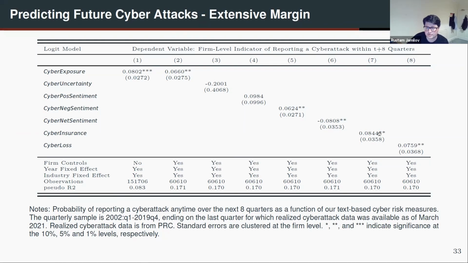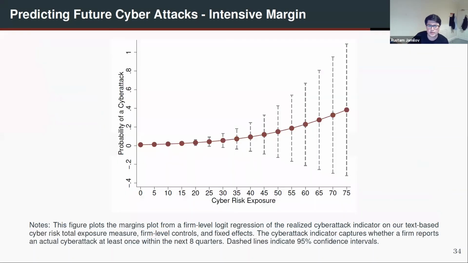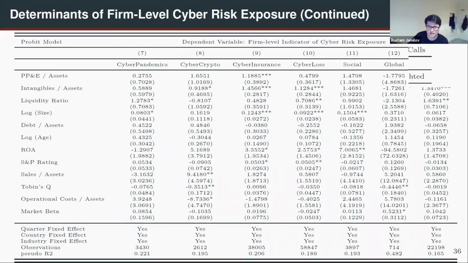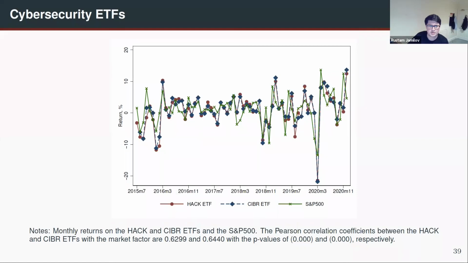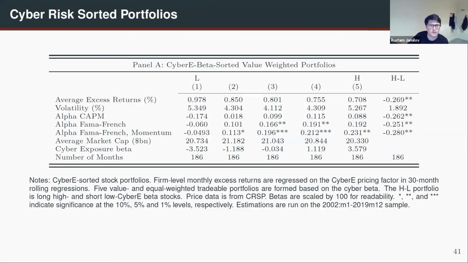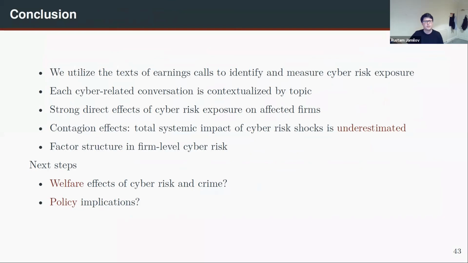So it worries about insurance and legal. Maybe there is some private, unreleased inside information that the firm knows about, that there is a risk of a cyber threat, but they haven't disclosed it yet. So that's why looking at earnings calls is useful. I will skip some of these firm-level regressions, and I think I will conclude.